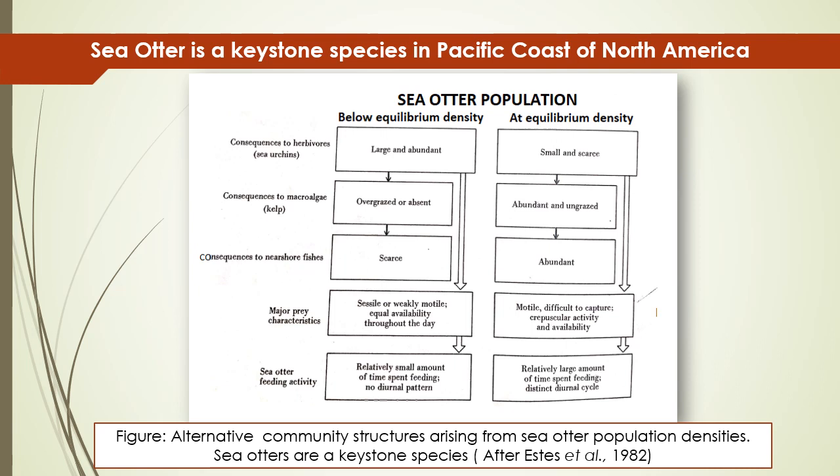There is one threat to the kelp forest, that is the sea urchin, which eats kelp and ultimately destroys the kelp forest. And the species which survive within the kelp forest are also eliminated. So if sea urchin is there, there is less kelp forest in the ocean and fewer other species. So the presence of sea urchin ultimately destroys other species indirectly. As the sea otter is present there, it reduces the population of the sea urchin, and as a result the kelp forest can easily grow and other species also come back to the kelp forest. So the presence of sea otter indirectly helps thousands of vertebrate and invertebrate species in the ocean. That is, the life of many species may rely on the abundance of the sea otter.